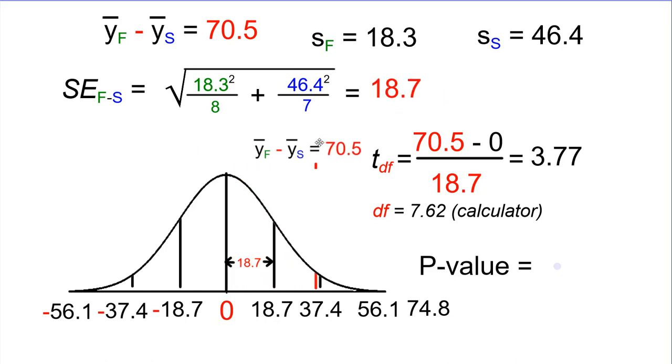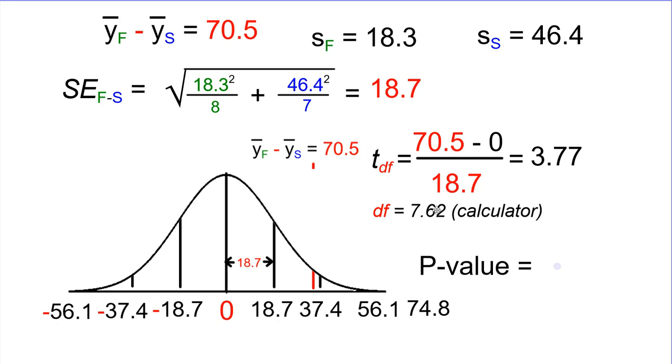So we observed a difference of 70, which is way off the charts over here, well above what the other ones were, or well above 2 standard deviations. So it's obviously unusual. Our z-score, or t-score in this case, because we are dealing with means, so we have to use Gossett's family of models with some weird degrees of freedom, is going to be 3.77. So we are 3.77 standard deviations above the mean, which is well beyond what we would consider a usual observation that could occur by just random sampling variation.